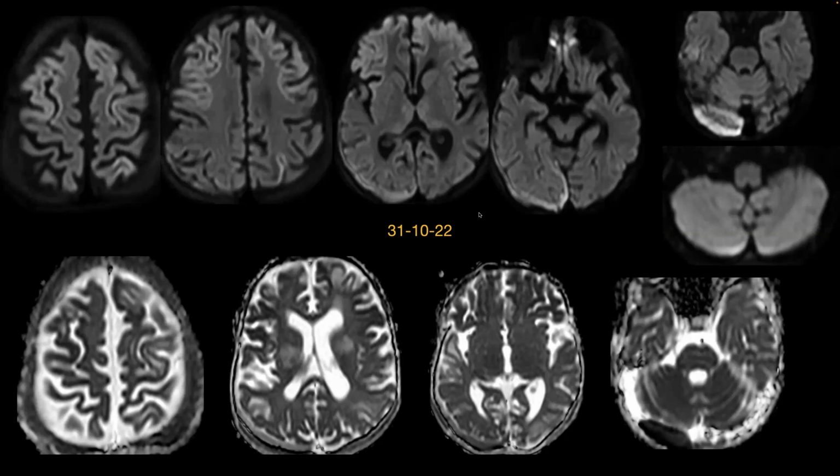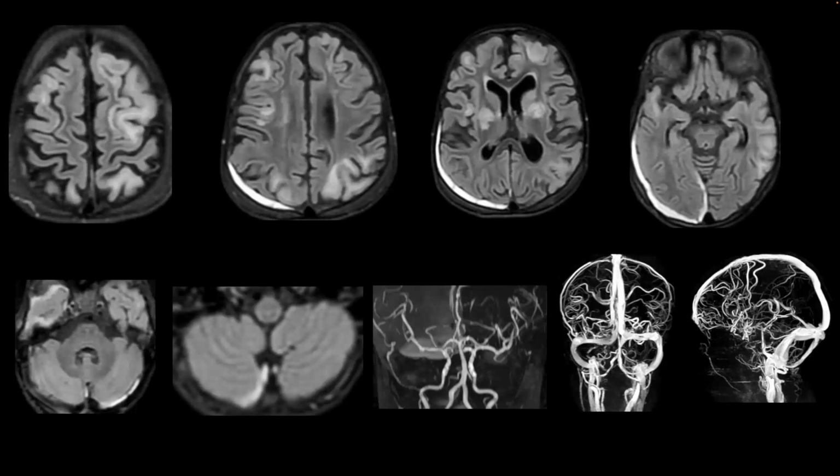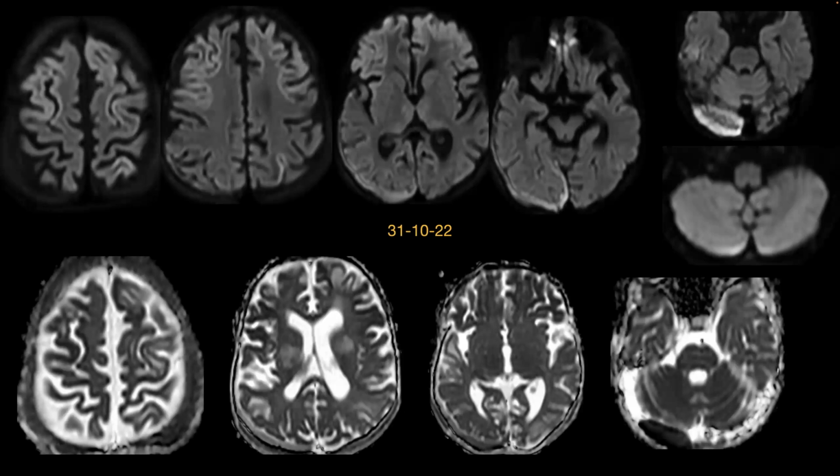So our questions are two questions. Two-stage injury, is it true or false? Second, is there an underlying focal structural abnormality in the left motor cortex, which may have been masked by these signal changes? Because the seizures are quite typically, characteristically right focal motor seizures, and they have a very typical progression as well. So that, in any other child, we would have thought of a structural underlying etiology.